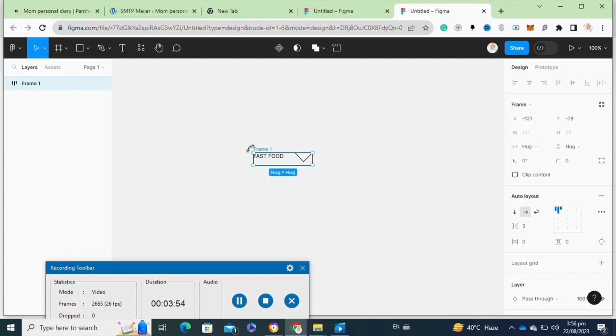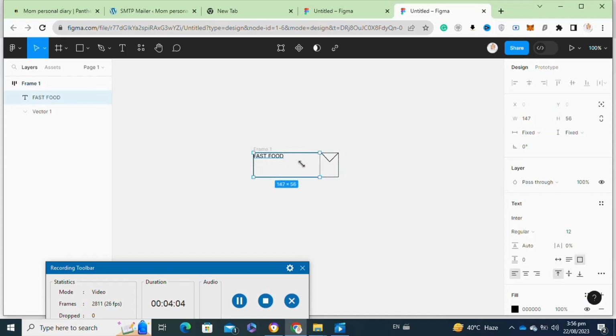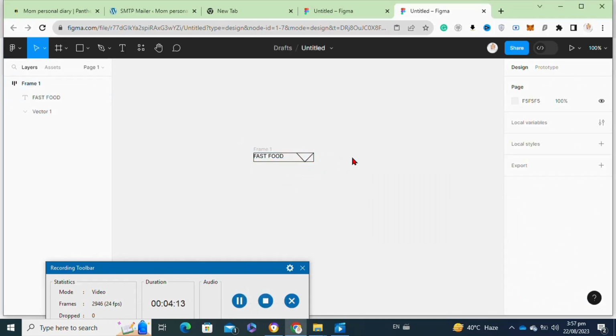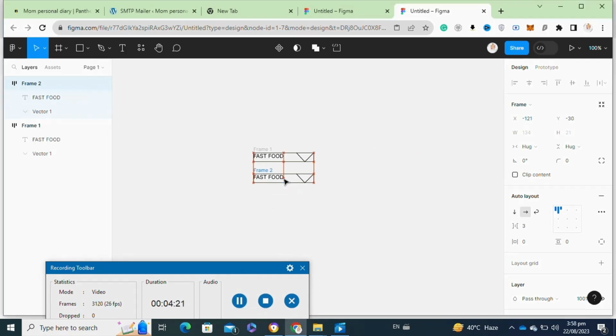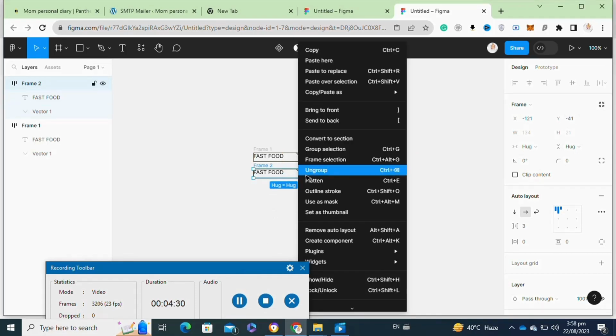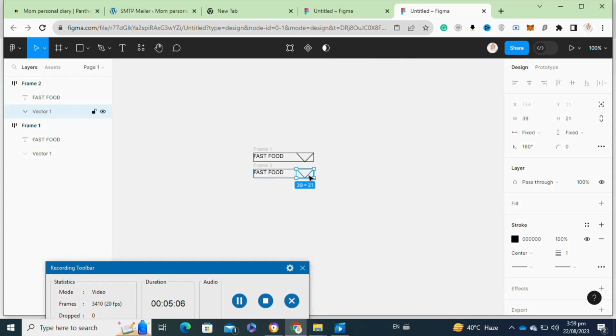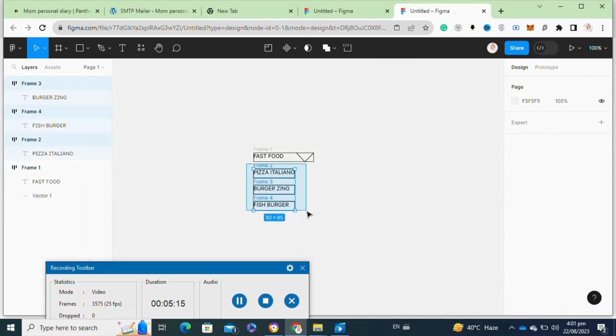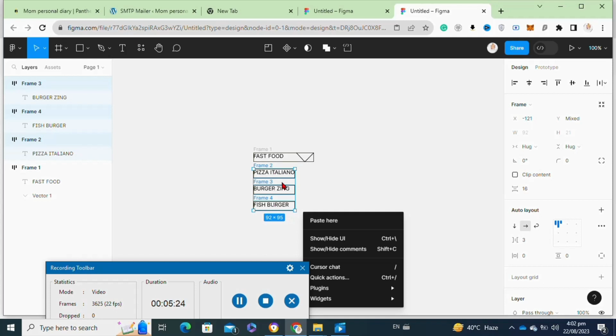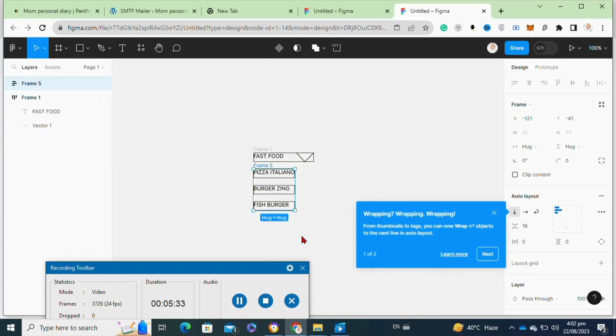Once you copy it, now here you have to paste it. Paste this element various times to create multiple frames. Now to delete this icon from here, you have to simply select this icon and then click on the delete option from your keyboard. Now simply copy this element and paste it as many times as you want.